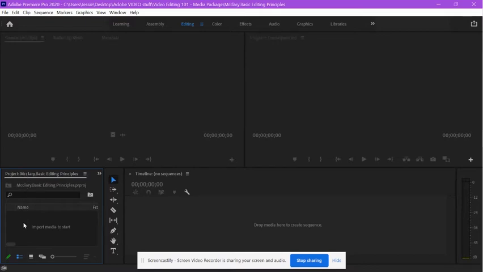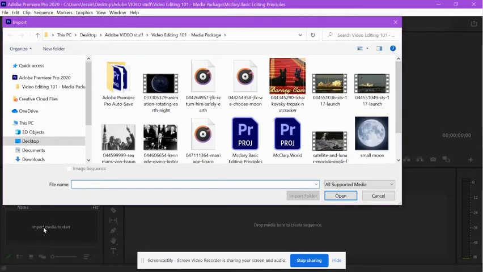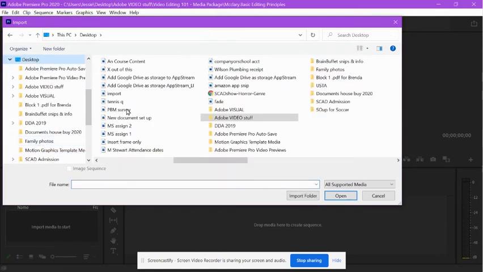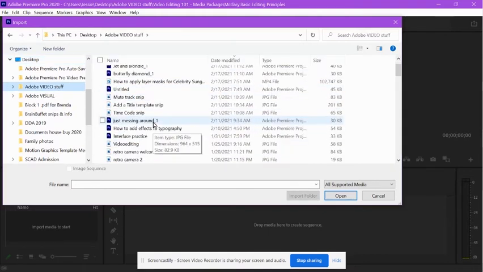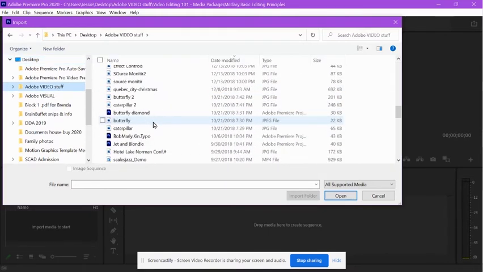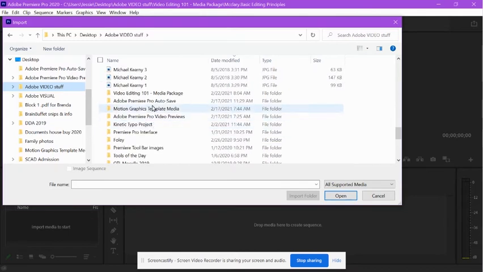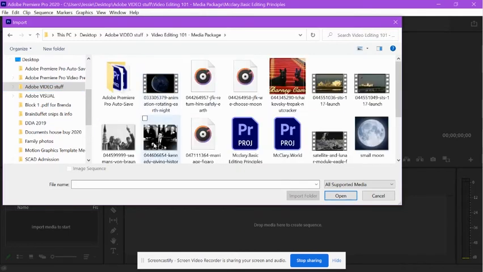I like to double click in the project monitor in the bottom left, and I am going to find everything that I downloaded. It should be in a folder called Video Editing 101. There it is.